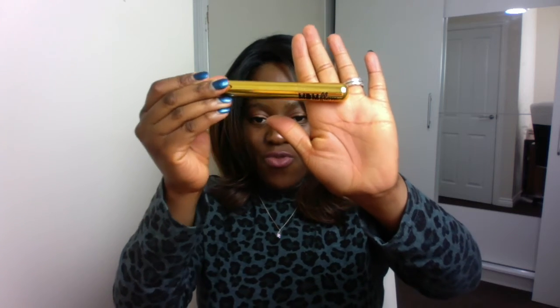So in case that does not work quite well for me, then I can just fall back on my Eyeko Black Magic Mascara. You've seen this for a few weeks, you know, I can still squeeze it and feel that there's product, so I'll be using this one. I do have another one just in case, and this is the Greatest Ever Mascara by MDM Flow. Really, really beautiful packaging, very luxurious. I'm not going to open this for you because I do not intend on using it just yet. And these will probably last me throughout the month anyway, the ones that I showed you.